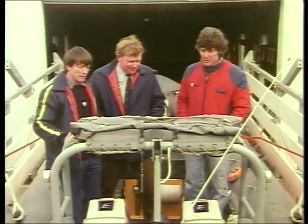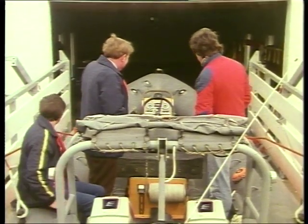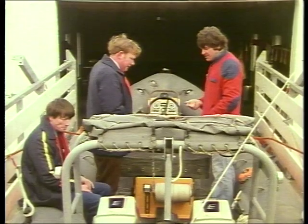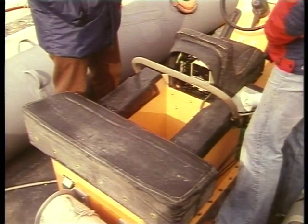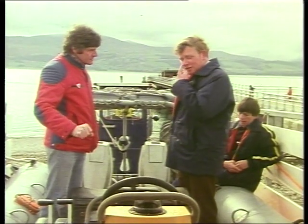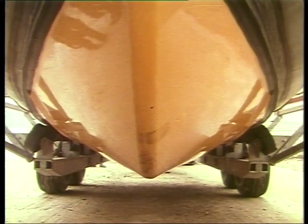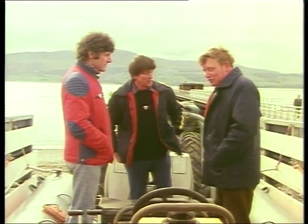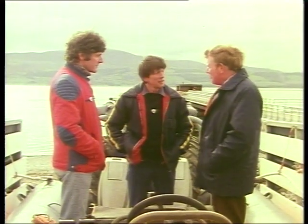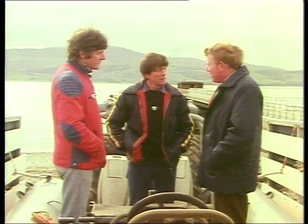Well, they certainly said there was more equipment in this shelter here. Well, there is. It's a massive boat, isn't it? But it's exactly the same as the boat at Littlehampton, but the seating arrangement's different. They have 3 seats in a row. Yes, this is so. As time has gone on, we've modified the boats. We've gone from wooden hulls to fiberglass hulls, and we've put the fuel tanks down below in the hull. Has it been in the water yet, John? It's been in the water quite a few times here, but only for workup and trials. And in fact, we haven't as yet carried out a rescue.